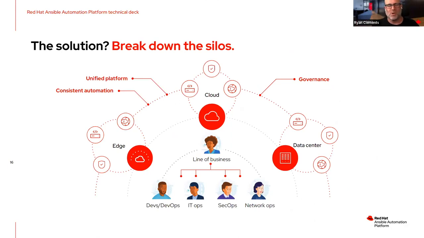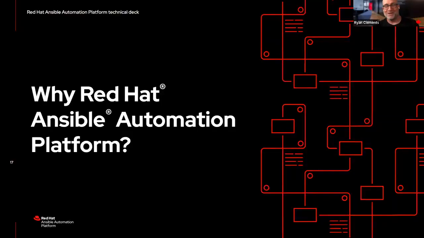Ansible Automation Platform, or what we say AAP for short, is a unified platform with a consistent automation and governance that works for almost every use case imaginable. It allows the developers to use the same automation platform and share code with the operations team, and network operations can now integrate their efforts with SecOps and operations. You see where I'm going with this? It's just one pane of glass that can make every team happy and accomplish their goals. It's pretty awesome. So why a Red Hat Automation Platform?